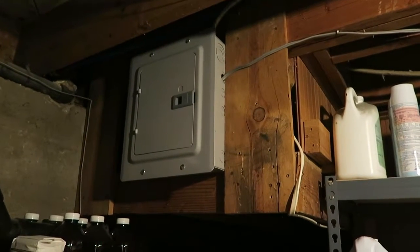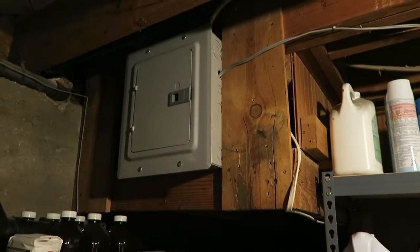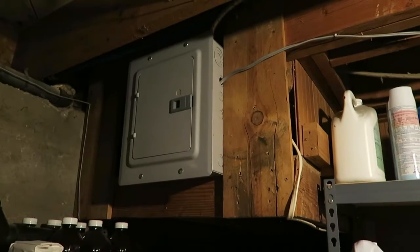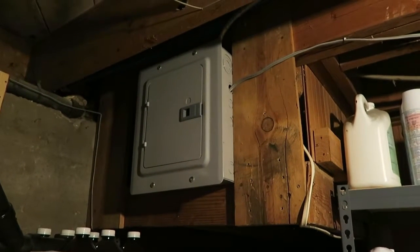I'll double check it, and then I will pull my wire down. Well, actually, maybe I'll pull the wire down before I turn off the power, and then I'll have to turn off the power to hook up that in the back of the outlet, and then we'll be good to go.